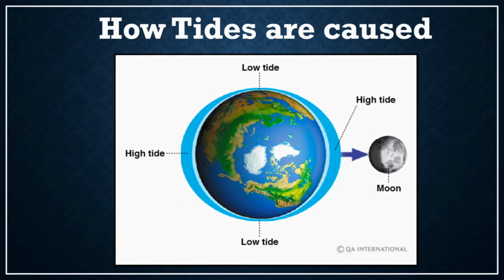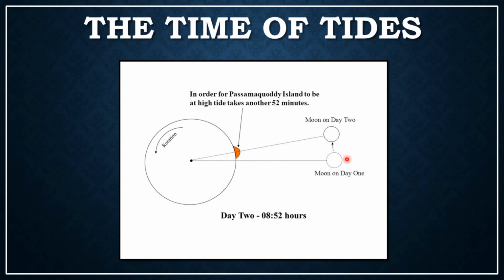Now, as far as the time of the tides is concerned, as the earth takes 24 hours to complete one rotation around its axis, every place should have experienced tide after every 12 hours. The tide water rises gradually for about 6 hours until it reaches the high tide, and then it begins to fall for about 6 hours until it reaches the low tide, and the cycle continues. Now every place should have experienced a high tide after every 12 hours, but this does not happen.